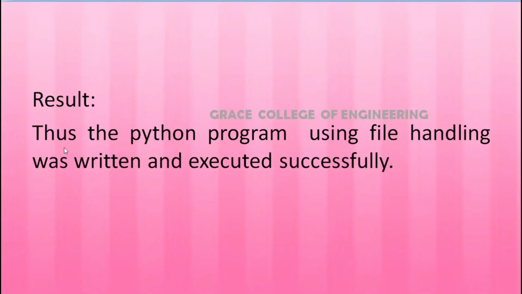Result: thus the Python program using file handling was written and executed successfully. I hope you all understood the concept of copying the contents from one file to another file, how to create the text file, how to copy it, and how to write the program. After that, if you get the output, then you want to go and see the destination file, whether it is copied or not.